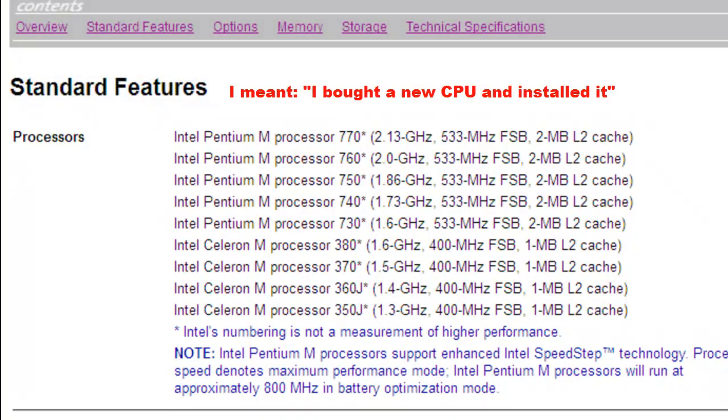I bought a new RAM chip and put it in my computer, and it really helped out on the speed of my computer. The computer just seemed to run better. The fans were on literally like half the time. The computer wasn't running as hard as it was, and it drastically helped.